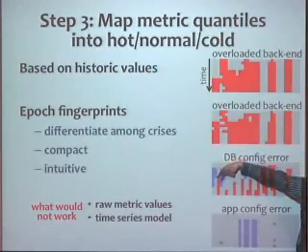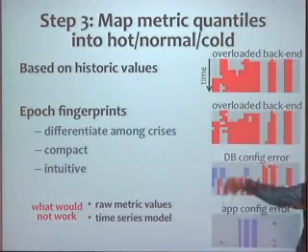The second thing is that the representation is very compact. Remember that we started with 400 machines, each one reporting 100 metrics over a period of time, and we can really compactly represent it here. On top of that, it's intuitive, because you can quickly see that there was one metric that first dropped at the beginning of the crisis and then got back to normal, and then maybe the high quantile increased. When we showed these fingerprints to the operators, they were able to identify some of these problems just by looking at this heat map. We thought that's really cool, and they could verify that whatever is captured here actually represents the problem they were looking at.